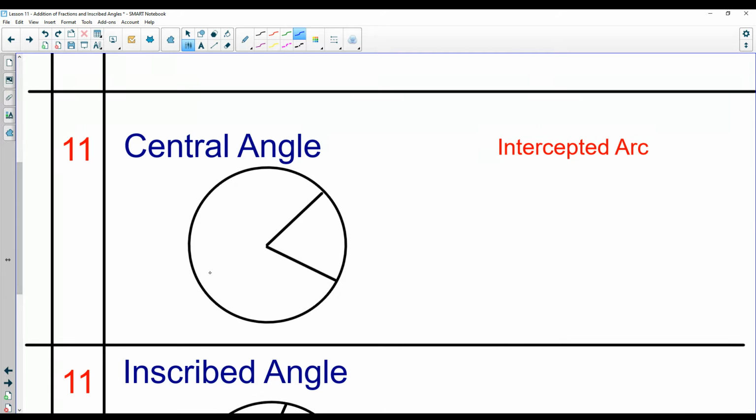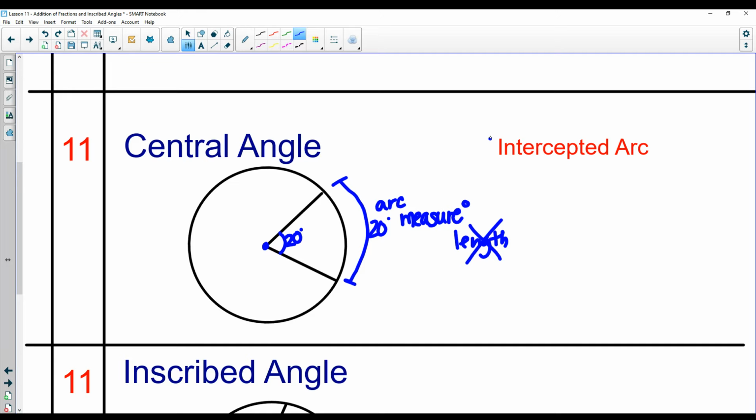All right, let's talk about the central angle. This is what we call the central angle here. It comes off the center of the circle, and it's inside the circle. So the rule is, if we're looking at the measurement outside, this would be called the arc measure. So not the arc length. That was a fraction of the circumference. We're talking about the arc measure in degrees now. So 360 degrees total. The degrees of the arc measure is going to be the same as the central angle. So if this is 20 degrees central angle, then the arc measure would be 20 degrees as well.